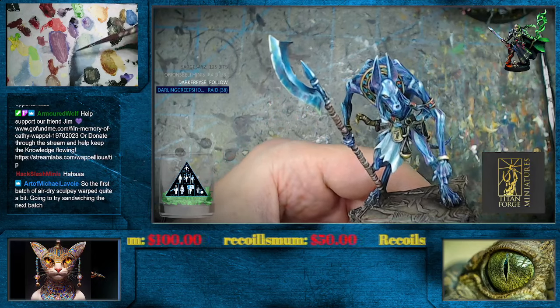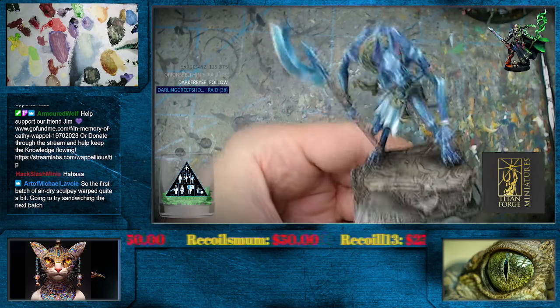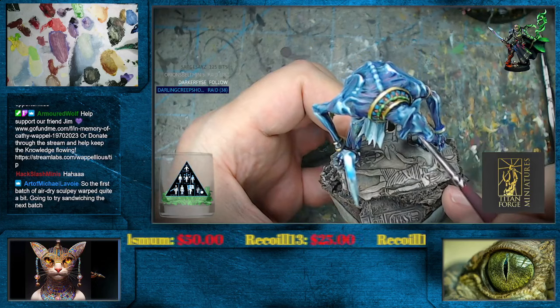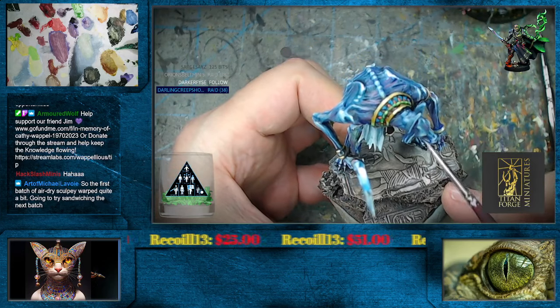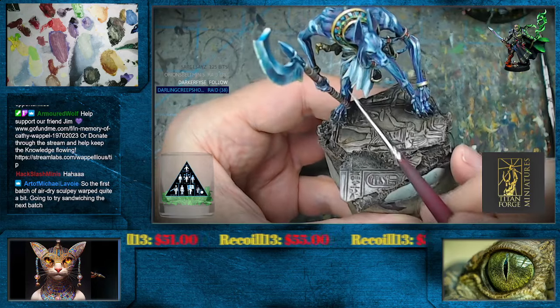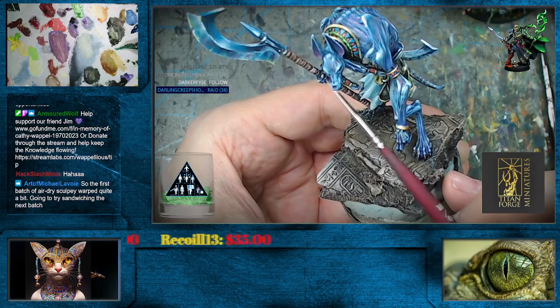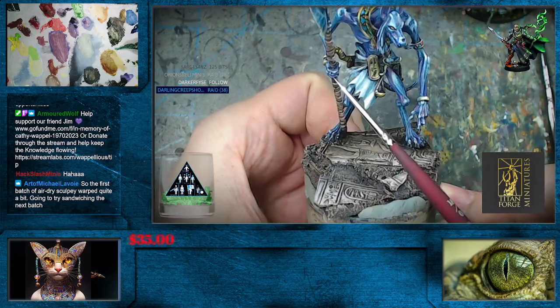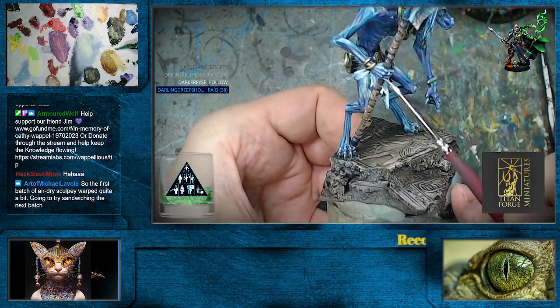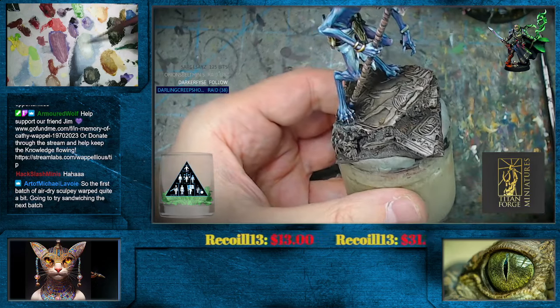So Arda Michael, how many days now did it start out flat and then warp days later? I'm trying to think if the Daz air dry clay has warped a little bit. I don't know how much moisture is in that Scopy air dry clay, and if it does sort of work a bit like the Daz air dry clay works.